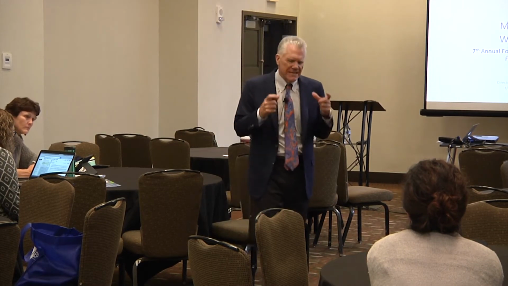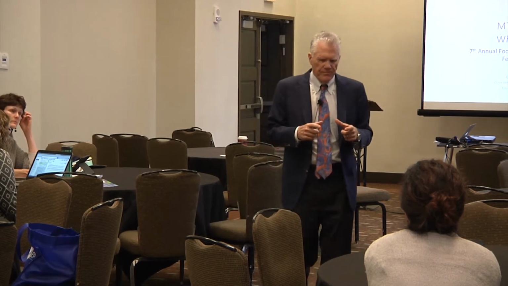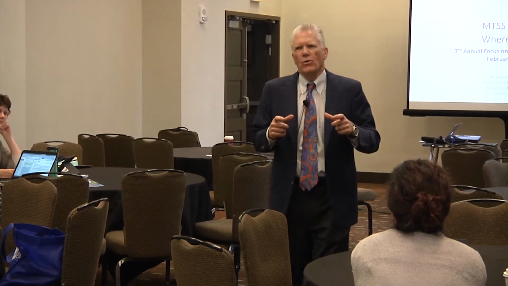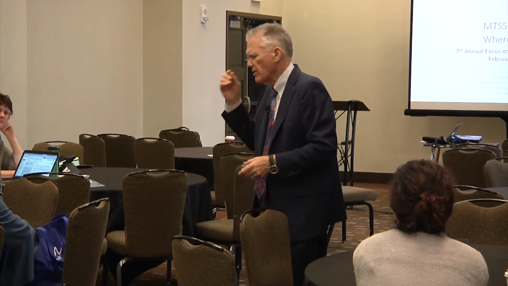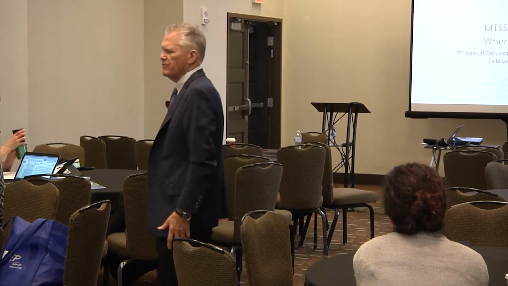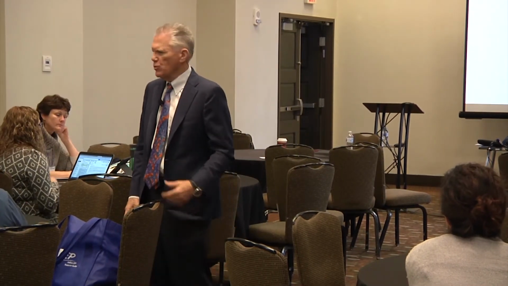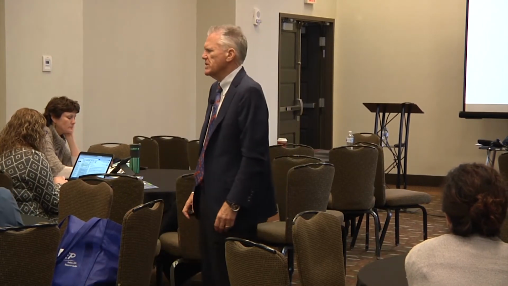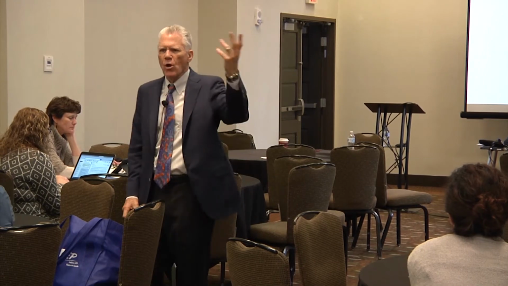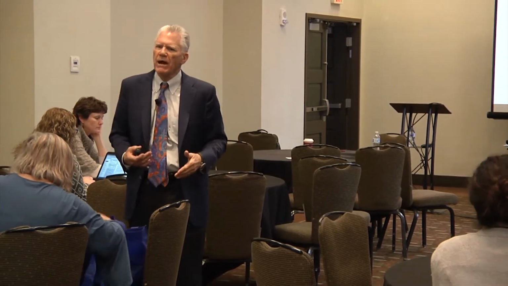So this MTSS system, the first thing that we often have districts do, by school or by category, whatever, we'll ask all of the general education teachers, what kind of services do you provide for Tier 1? What about Tier 2? What about Tier 3? Ask the school psychologist, what do you do for Tier 1? What do you do for Tier 2? What do you do for Tier 3? Ask special education teachers, what do you do for Tier 1? What do you do?